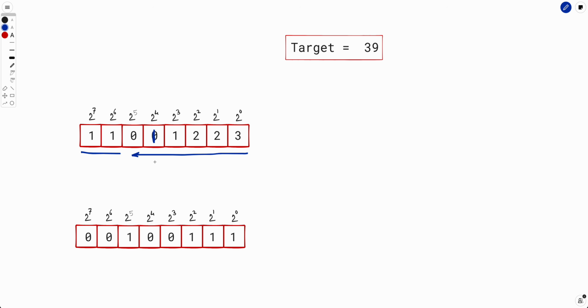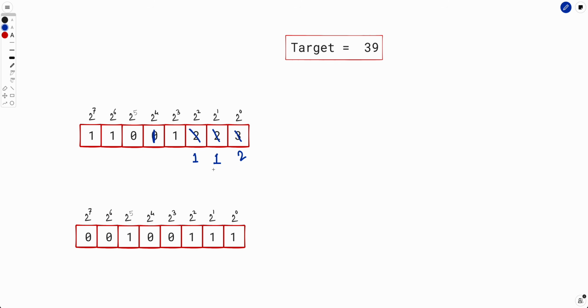So you will say, okay, I will try with the remaining elements and see if they are capable of making me 32 or not. So you will simply say, okay, I want 1 2 power 0, so there are 2 of 2 power 0 left. I want 2 power 1, so there is 1 2 power 1 which is left. Similarly, I want 1 2 power 2, so there is 1 2 power 2 which is left as well.